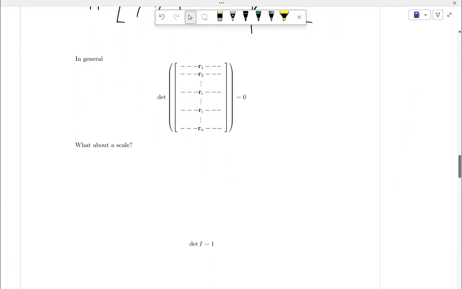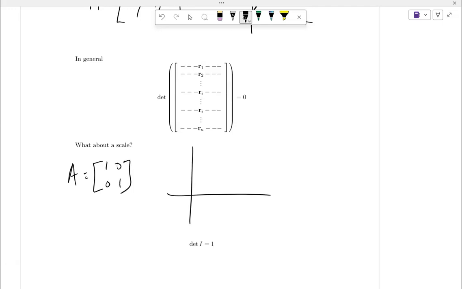All right. We need a scale. We've actually got enough information here to compute the determinant of any matrix that we would want. What we don't know is, well, where do I start? I need a scale. Well, the scale that you would use in any dimension is what you would think it would be. So what if I started with 1, 0, 0, 1?